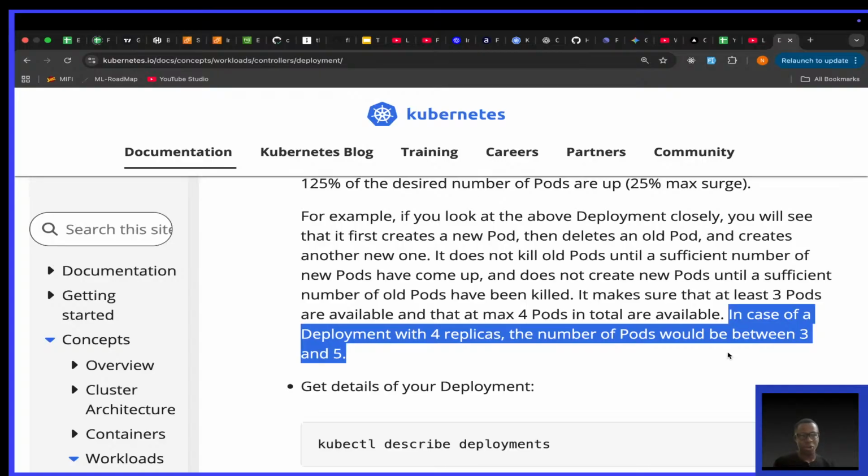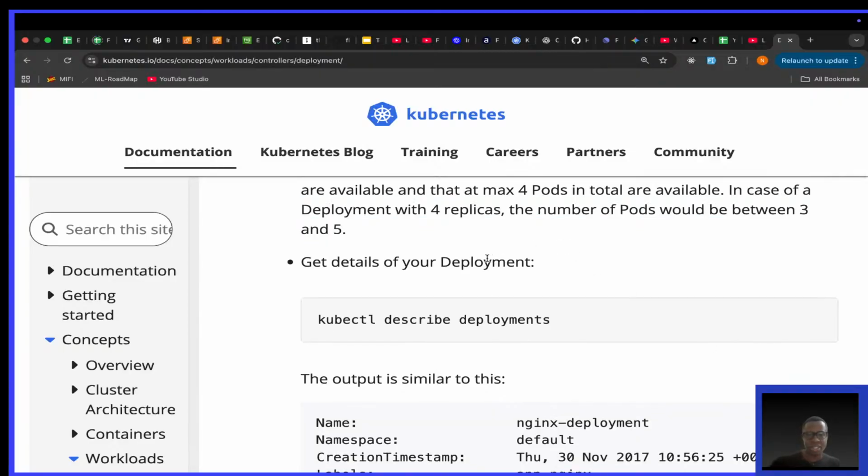So all the pods are not just killed. It makes sure that a good number of new pods are available, and it also doesn't just create new pods arbitrarily. It creates new pods according to how many old pods have been killed.